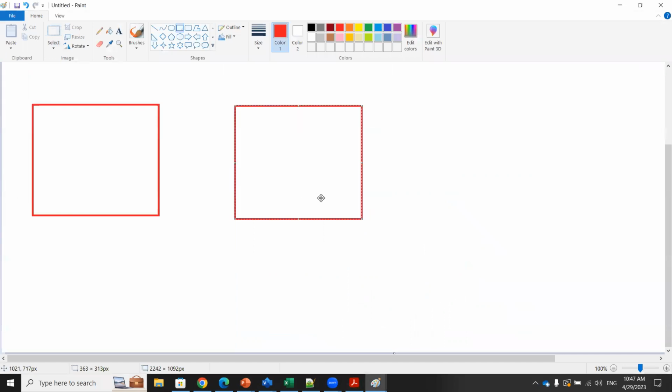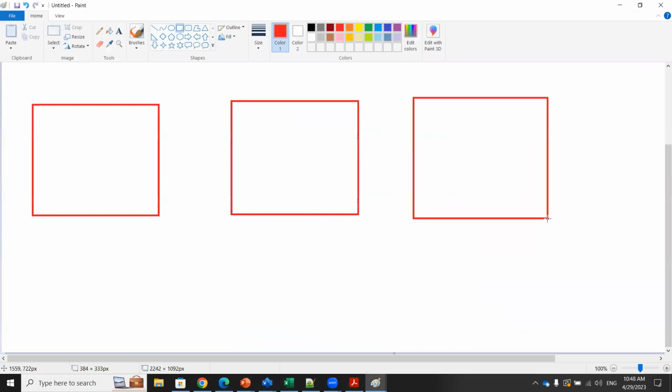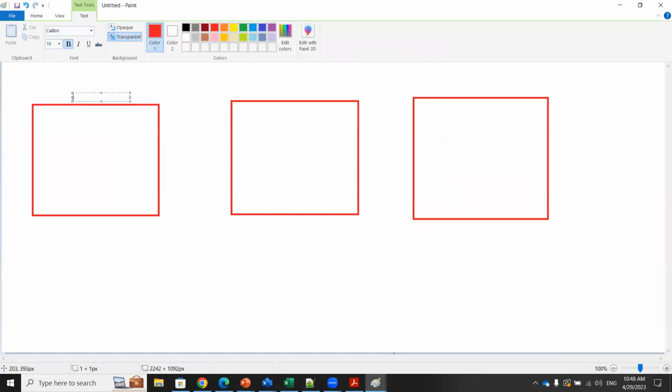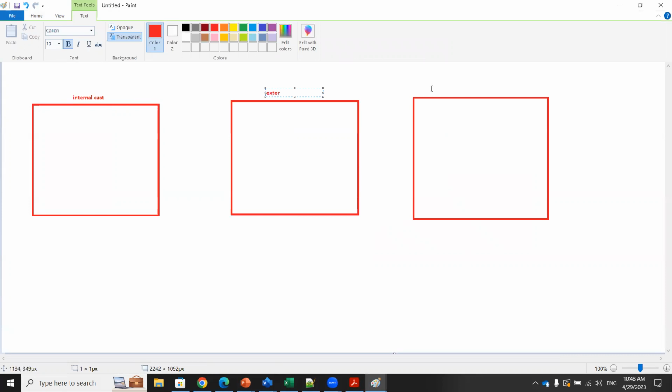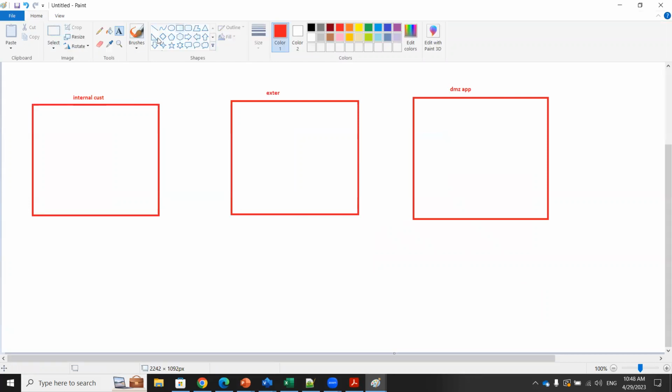Suppose you have a customer and you have this ACI leaf and spine solution. You have two customers, for example an internal customer and an external customer, and you have your DMG application. Now the customer says, I want an infrastructure where you can segregate me separately.